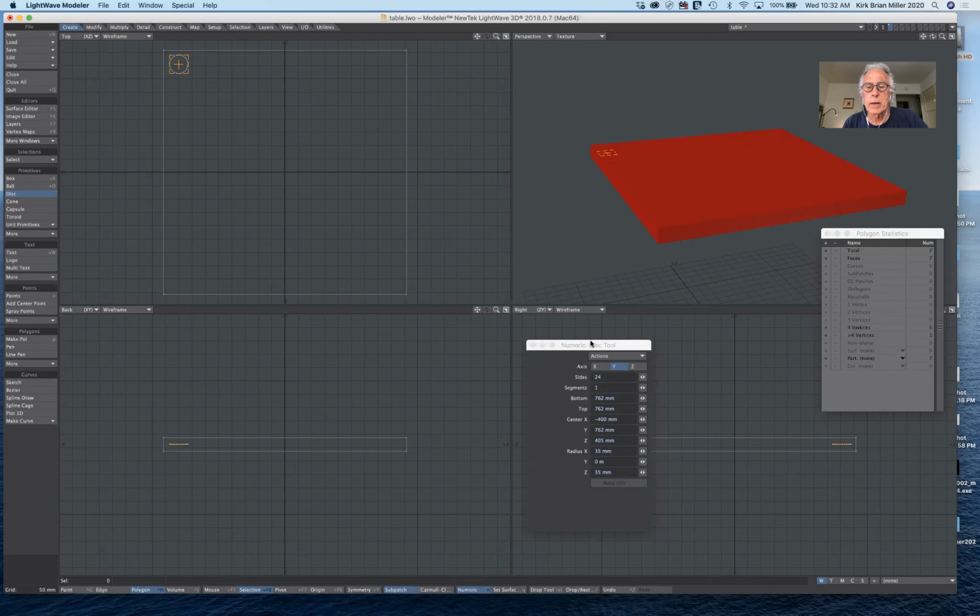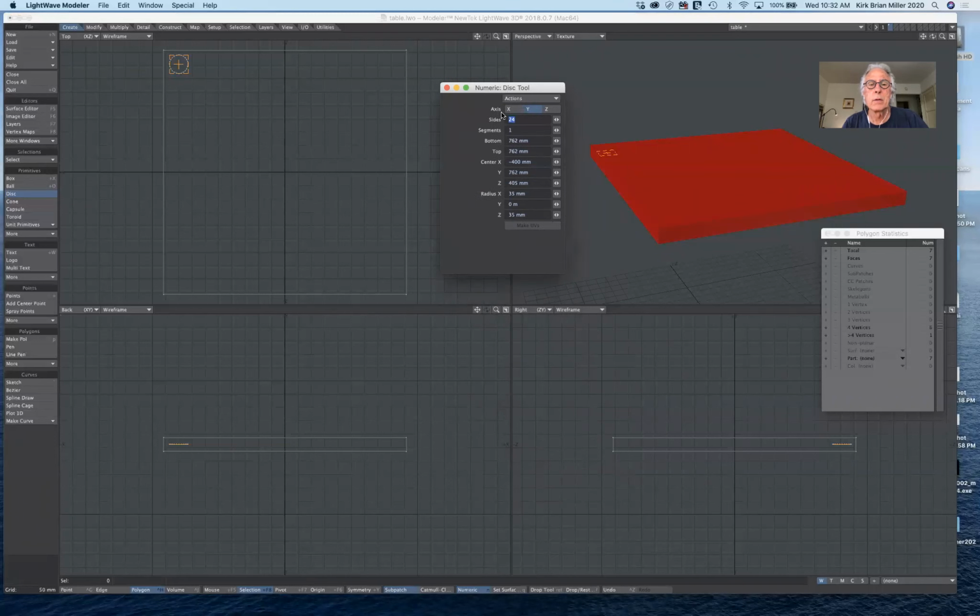Now, again, with the Numeric Requester visible, I want to make sure that it's 24 sides and one segment. Later on, we will change the number of segments. We will change the number of sides, but right now I want 24. I'm just going to use the default.